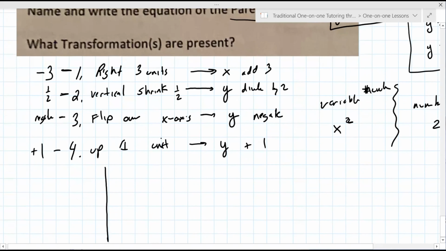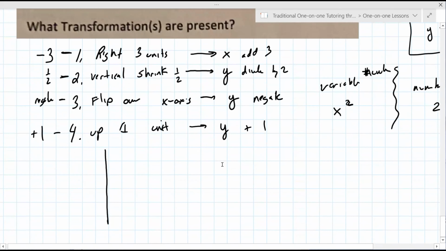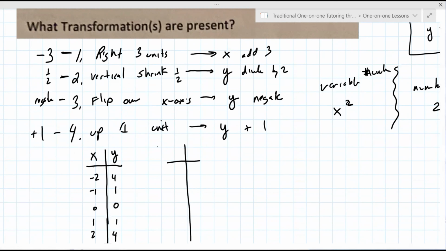Let me see if I can go down a little bit, not too far. Here's your original x squared: -2, -1, 0, 1, and 2, and 4, 1, 0, 1, 4. If you truly believe this and you get it, your transformations come from the right here. You add 3 to each of your x values. That's your new x, and your new y we're going to get separately.